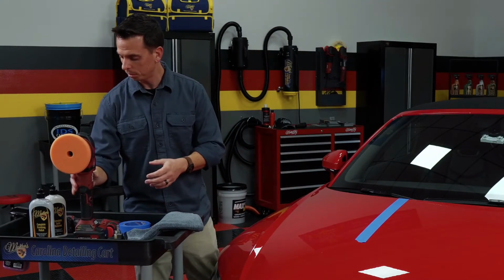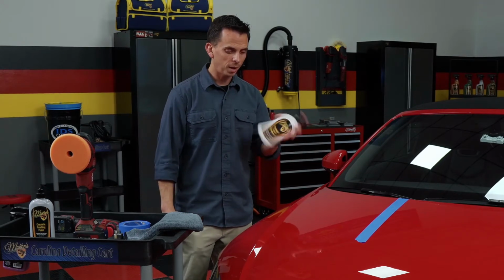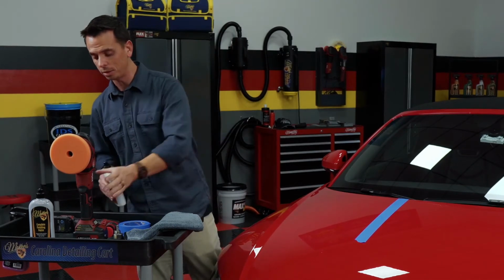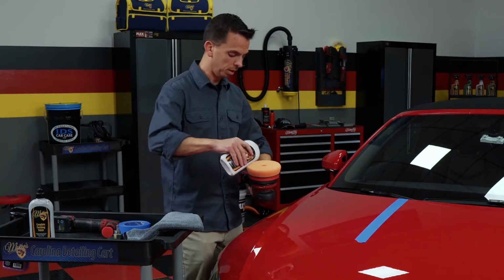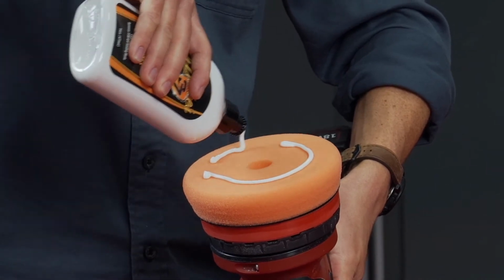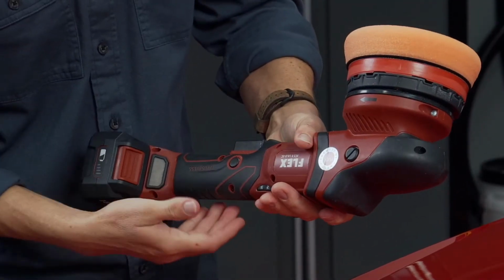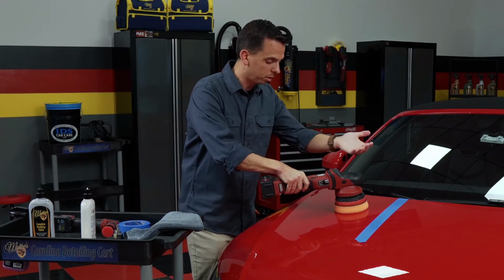So I have my pad on my tool, and I'm going to use a swirl remover. And make sure you buy a high quality swirl remover. If you buy an inexpensive one, then usually what will happen is they contain cheap abrasive technology that will actually scour or haze the finish. So you want to use a high quality product, and you don't have to use a whole lot. You squirt some on your pad, and I like this tool as well because it's variable speed and it also has a lock for the trigger, so it locks it in place and it's really comfortable to hold.